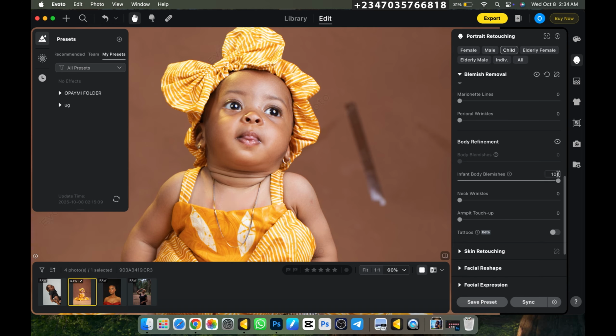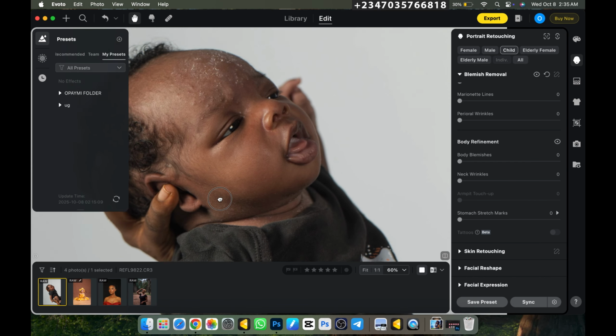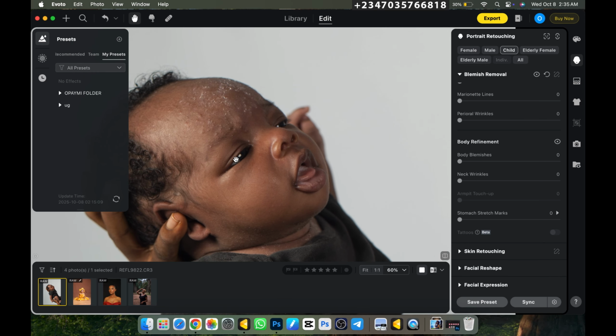Just have to sit back and wait for it. As you can see right now, all those are not there again. Look at the before of this, look at the after. The remaining dot over here is going to be removed in the photo retouching aspect. So that means right now, let's go for a more complex one. As you can see, let's go for this. Look at the baby's face over here.